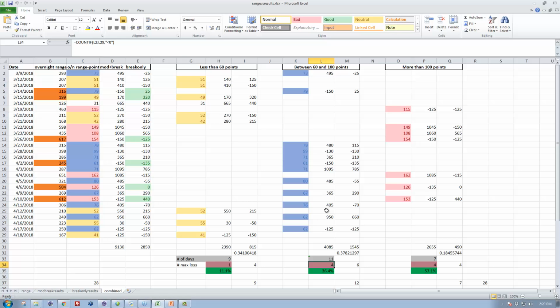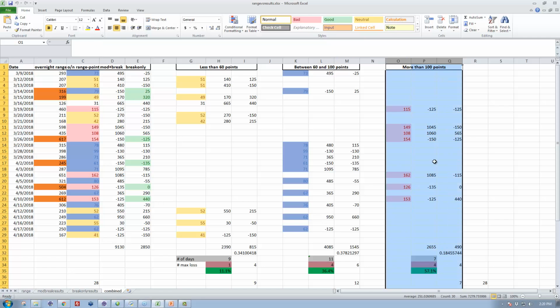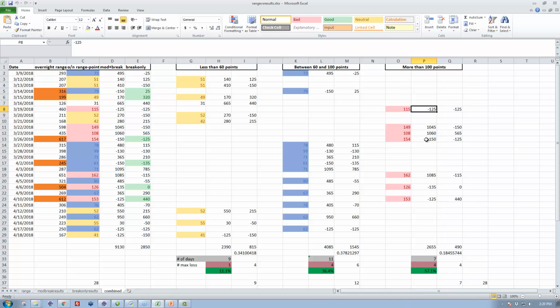If we then go to more than 100 points, it's basically a coin flip, right? You have seven trading days here. 4 of them you're taking a max loss. The days you're not, you're doing really well is the thing, and so that's why it's tempting to do it.